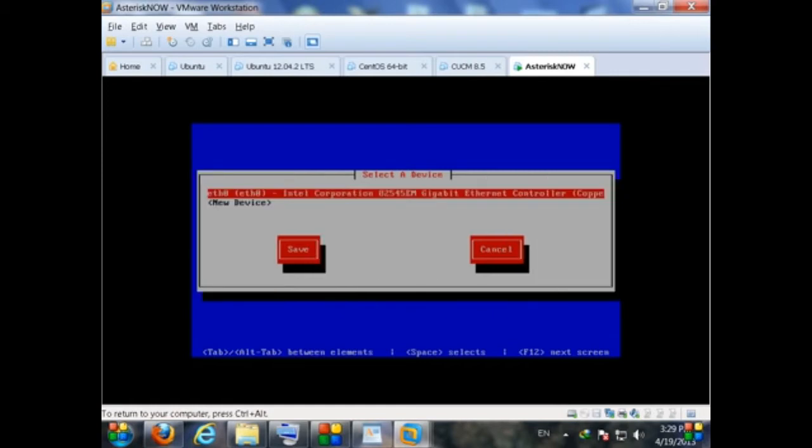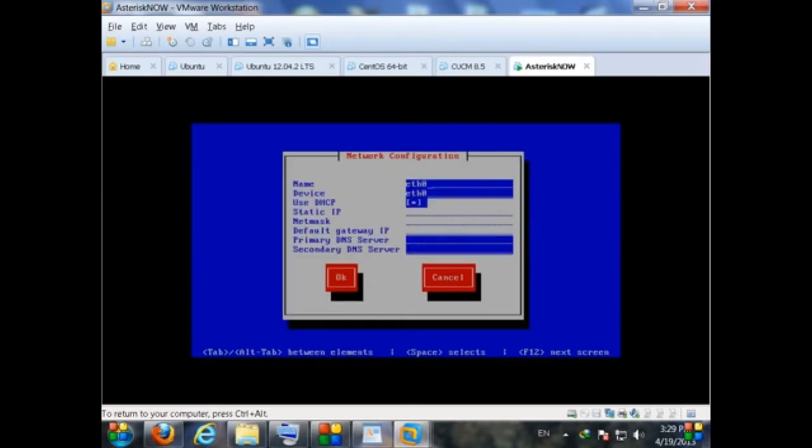Device configuration, and you can see here my network adapter. Hit enter, and you see the name of my adapter and the device name, and you see DHCP enabled by default, which is not recommended.